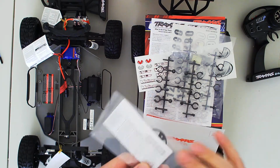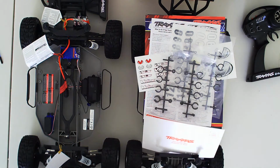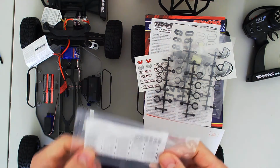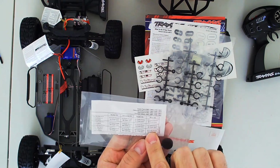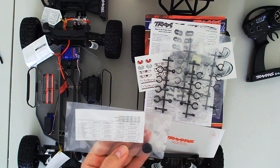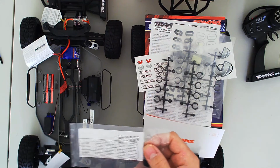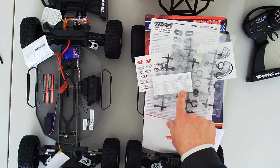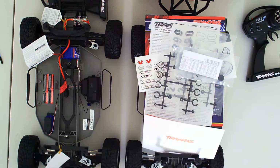And this is the extra pinion gear that you get for high-speed runs. This pinion gear is a 28 tooth pinion. And then if you actually take this little piece of paper out, it'll give you some recommendations on what to run. So anyway, Slash 28 pinion. More than likely it comes with an 86 spur. All VXLs that I've gotten either for myself or someone else, they've always had an 86. So you can just take that number 86 divided by the 28, and that'll give you your ratio for your differential.